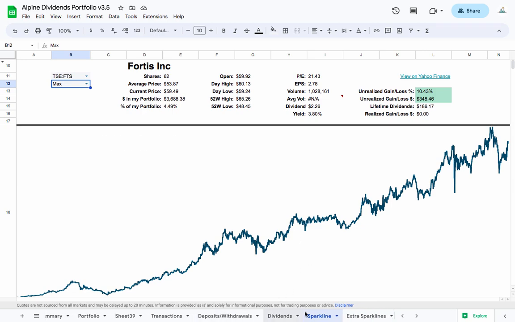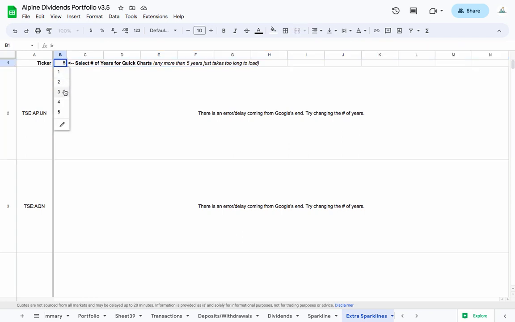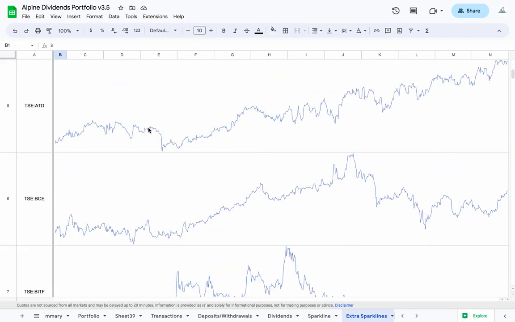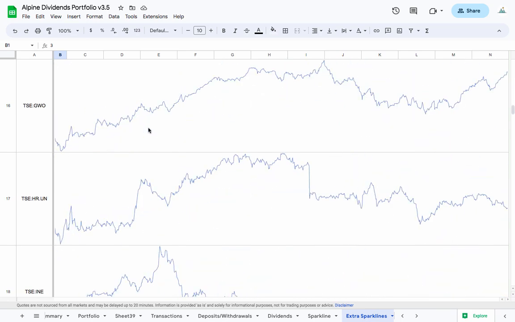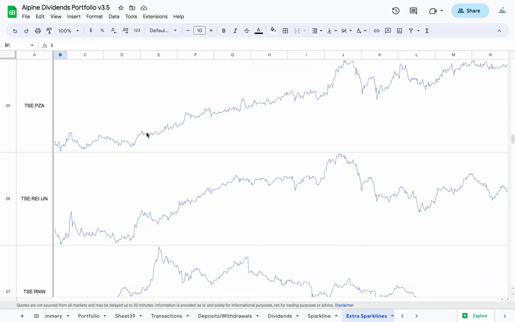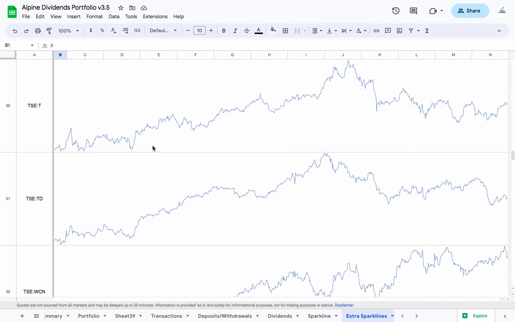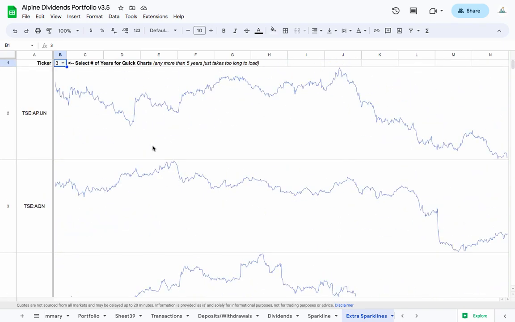So yeah, we can also just get a tab here for extra spark lines, and the 5-year chart is really being cranky for us. Let's see if we can load the 3-year chart. Yeah, there we go. So anyways, I do have all of the charts here, so I can quickly scan and look for trends. It's in the same order that is in the portfolio tab. Right now it's alphabetical, but I can sort this by sector or by biggest position or biggest winners, biggest losers, and kind of wrap my head around what the trends are here, which is a really helpful tab for me to quickly compare, because it takes a long time to go to Yahoo Finance and look at every chart individually.